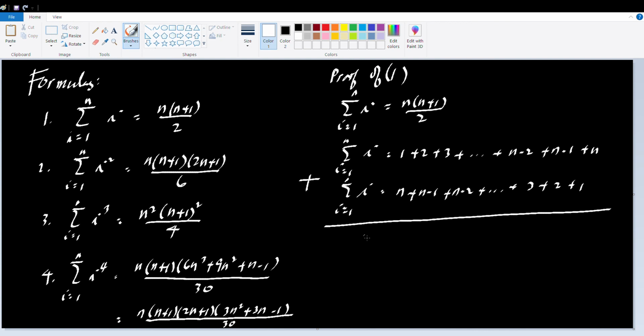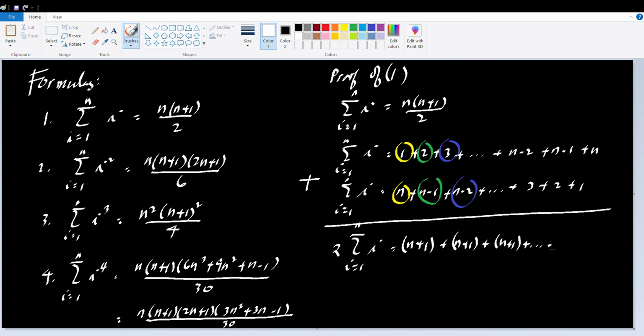Okay. The sum of I and the sum of I is, of course, 2 times the sum of I, I is from 1 to n. We add term by term, so that will be n plus 1. Next, 2 and n minus 1, that will give me what? N minus 1 plus 2 is, again, n plus 1. The third term, 3 and n minus 2. N minus 2 plus 3 is, again, n plus 1. And so on and so forth, down to the last three. N minus 2 plus 3 is also n plus 1. Plus n minus 1 plus 2 is also n plus 1. And finally, n plus 1. So n plus 1 is common to all terms, and there are n copies. So it's simply n times n plus 1.